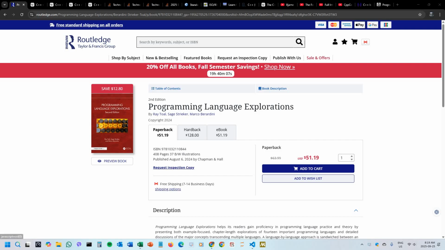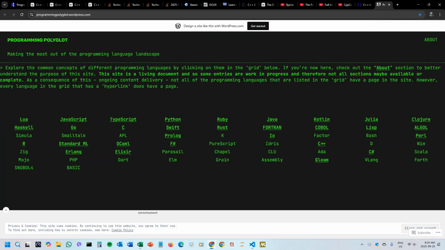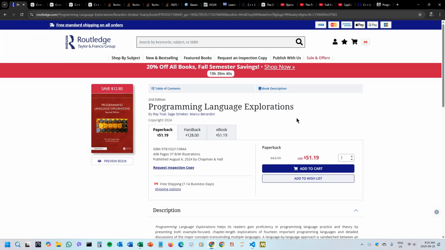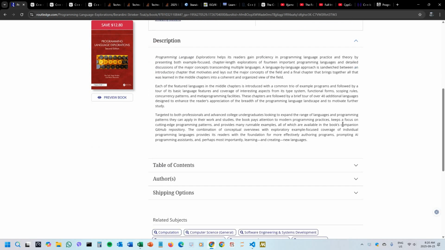I wanted to name check this book again because we're doing C++ in this video. If you look at the programming polyglot where I map out the route at the moment, and I'll be adding to this, we go between fairly well-known languages to slightly more obscure, slightly backwards and forwards. That's partly because I've structured the course of the languages using this book as my guide. So that's why it takes the form it does.